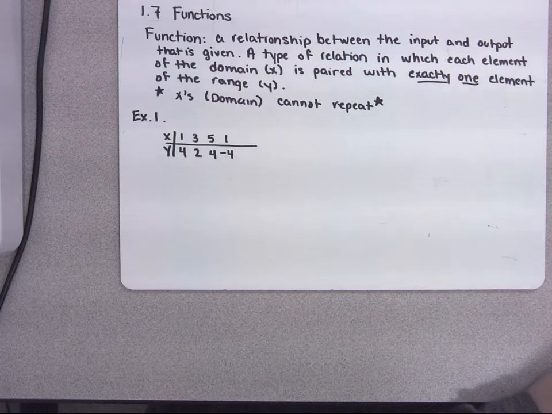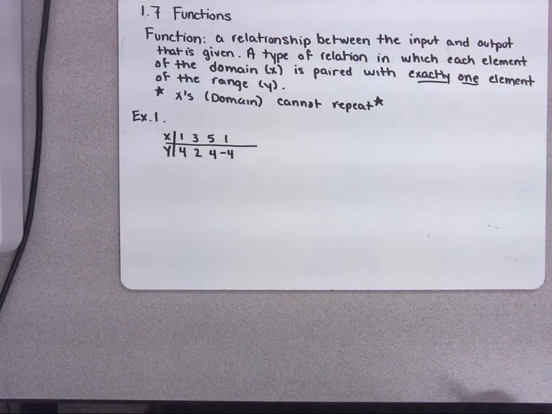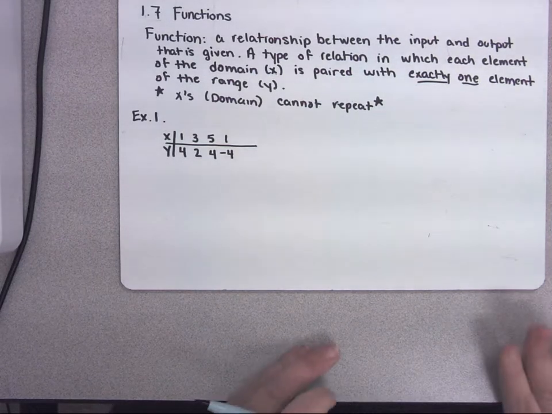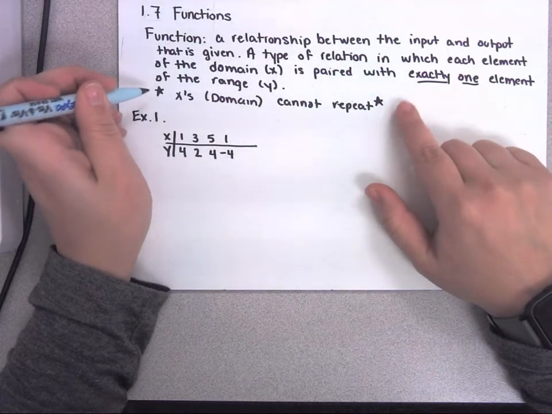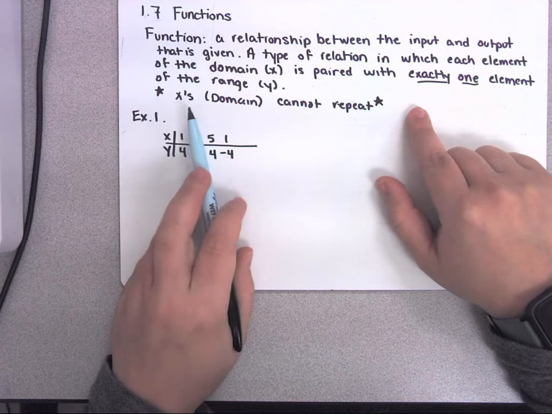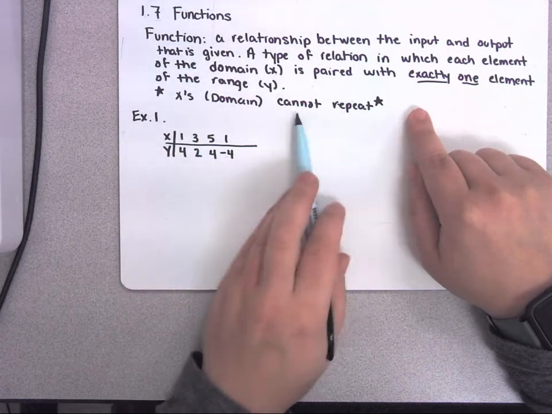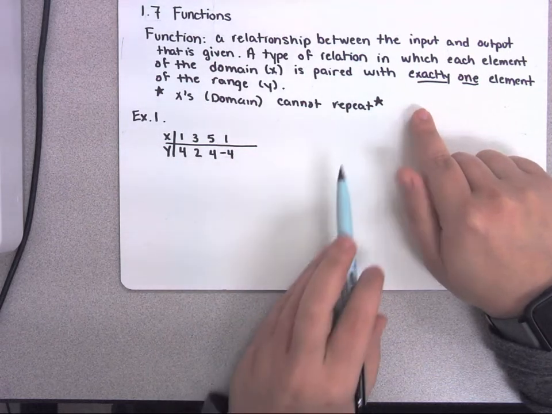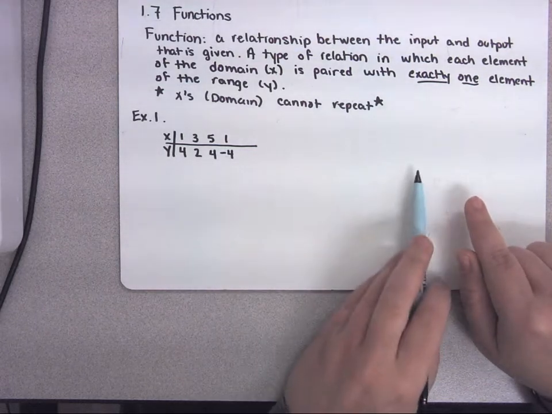It just says determine which relation, this is a relation, right? It's a table, is a function. Then it says explain. You have to explain why it is or isn't a function. This starred sentence tells us if it is or isn't a function. So look at the x's. Look at the numbers. Does it follow this rule? If it is, you write yes and say why it's yes. If it doesn't do this, say no and why no.